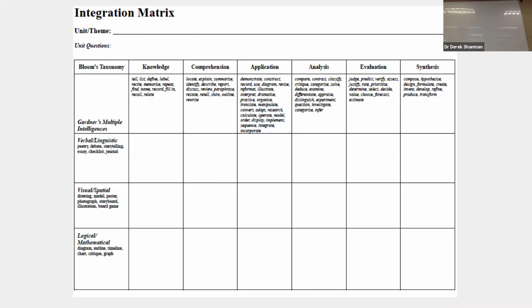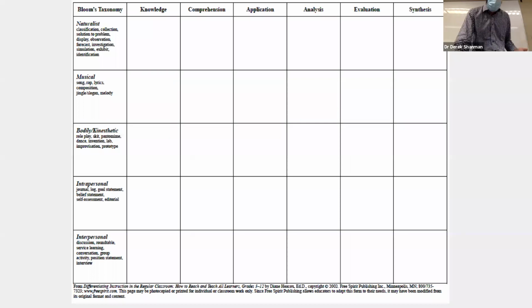So if I have a child who is struggling with essay writing, I can give them a visual spatial option, a drawing, or a musical one. You could do lyrics, you could do poetry, you could do all these different types of activities.